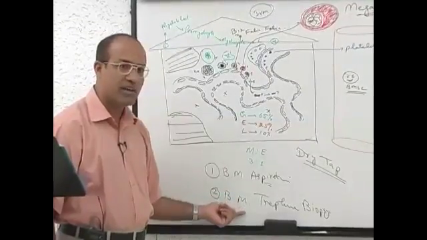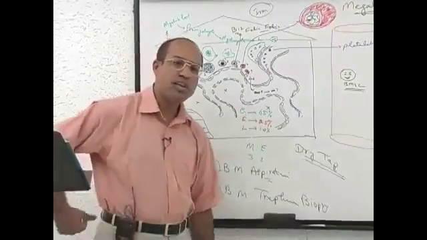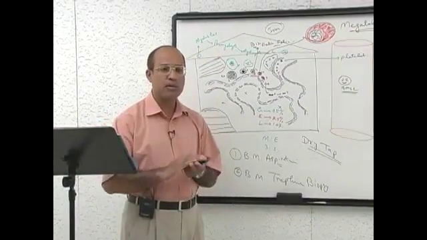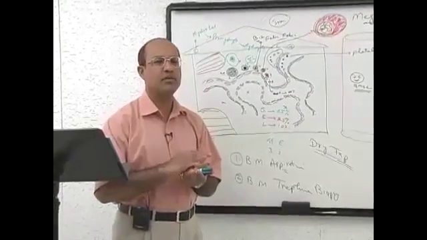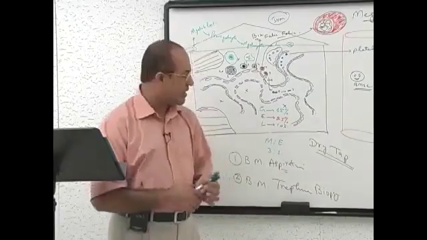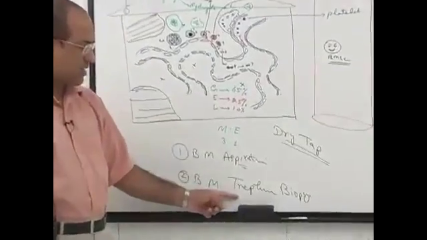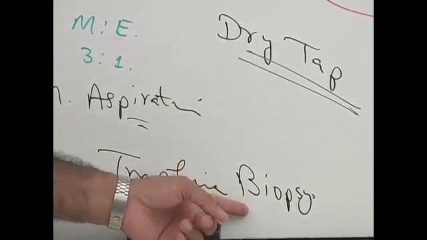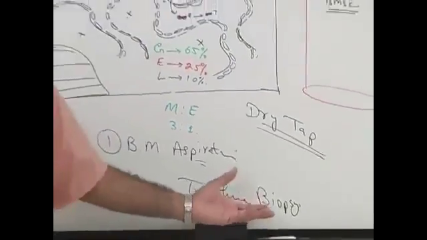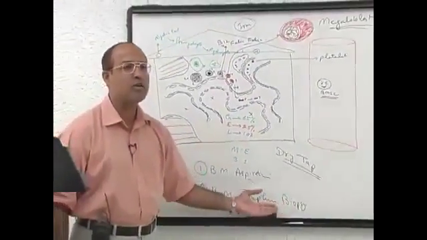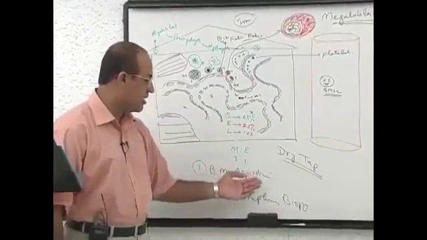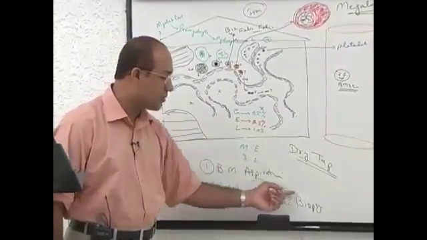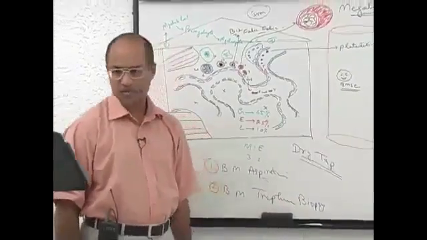This is a wide bore needle, also called a trephine biopsy. Usually it is taken from the posterior iliac crest, and the biopsy material is prepared like tissue: it will be fixed, and then decalcified, then studied. In bone marrow biopsy, due to the tissue fixation technique and when we try to decalcify the bone, number one, it takes 7-8 days. Number two, it modifies a lot of cells, right? And they become difficult to recognize. But it's easy to recognize the different types of cells in bone marrow aspiration. But histopathology of bone marrow and bone can be better understood on bone marrow biopsy, right?